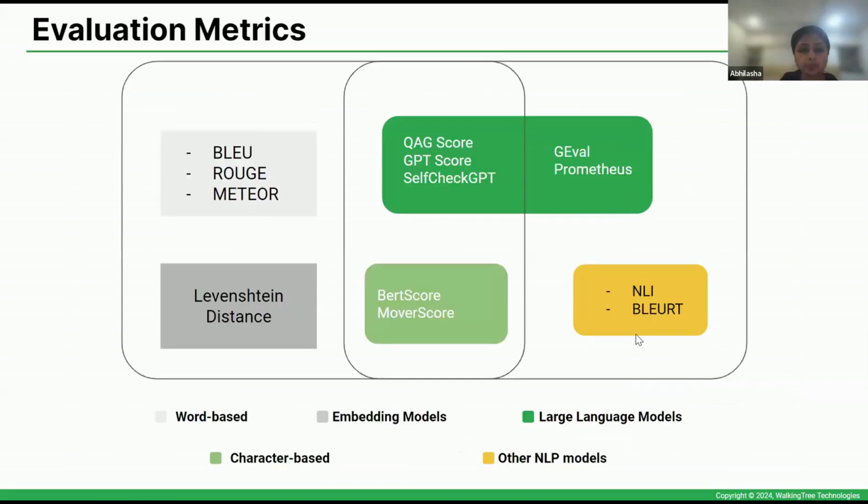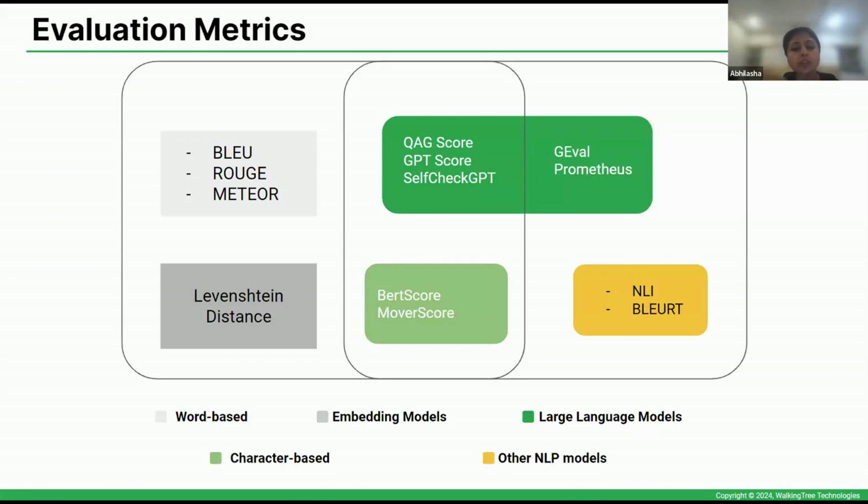Now again, in this scenario, when you're trying to evaluate your system, traditionally there are many metrics like BLEU, ROUGE, and then you have BERTScore. These are different metrics which have been traditionally used in NLP to measure the performance of your NLG or NLU models, score them and assess how they're performing.